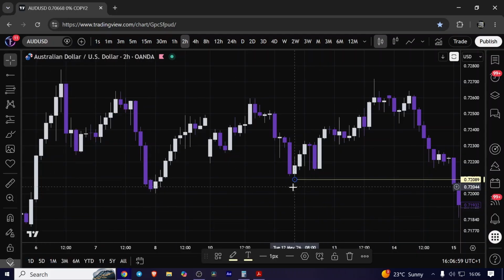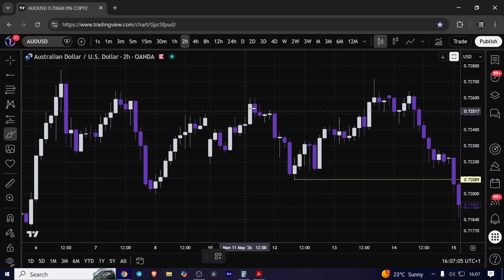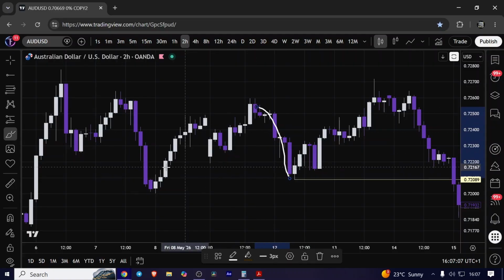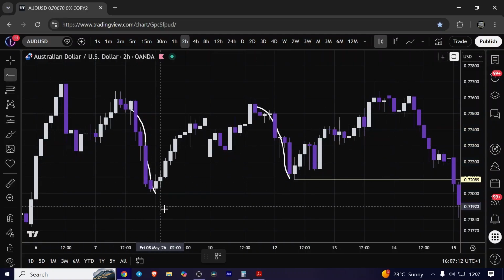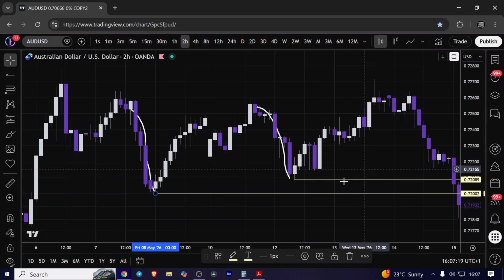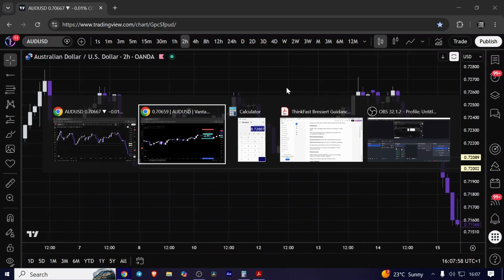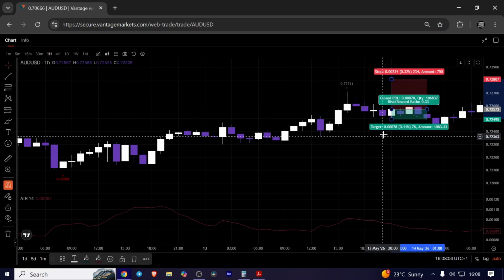Remember that price is attracted back to significant pivots. So this is one significant pivot here. We've got one significant pivot after bearish action here, and another significant pivot here after bearish action. And so these can be target points for us to take profit. But firstly, I'm going to show you the one-to-one setup here.